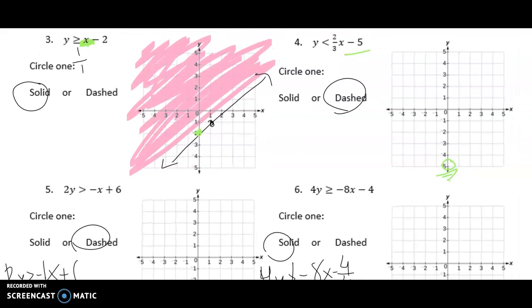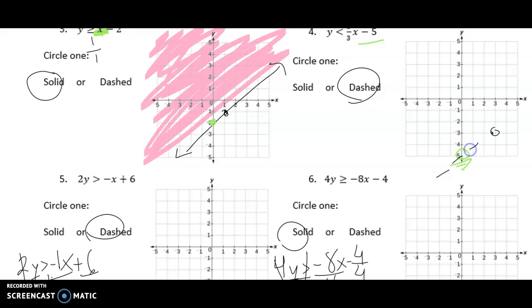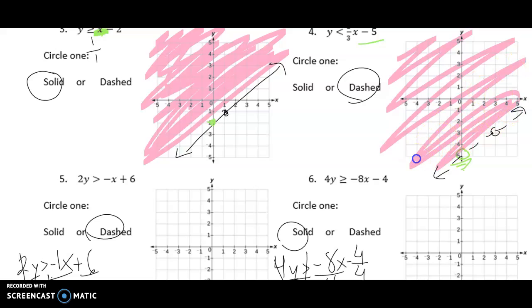There we go. All right, now let's move up 2. Up 1, 2, to the right, 1, 2, 3. I'm just going to circle it because it doesn't like when I fill it in. Now, it's y is less than. Because it's just less than, we're going to draw this as dotted. And it's y is greater than. So, greater than means above. There you go. Only that little tiny bit of space down there is not filled in, and that's totally fine.